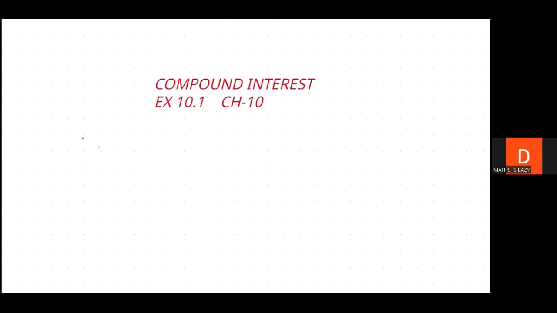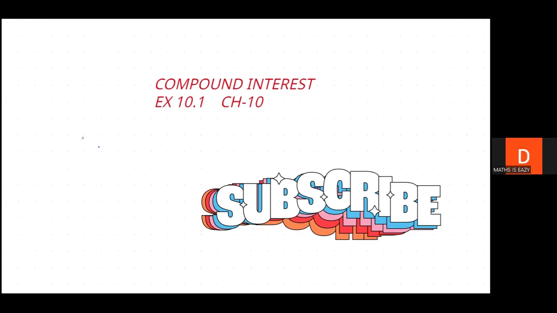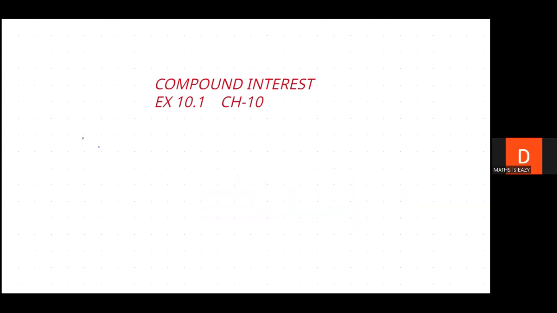If you guys want to see the solutions of earlier chapters of the same publication house math book of Class 8, you can go to the playlist where all the solution videos are available for each question of each exercise of each chapter. The chapters I have solved include: Rational Numbers, Exponents, Square and Square Roots, Cube and Cube Roots, Playing with Numbers, Algebraic Expressions, Factorization of Algebraic Expressions, Percentage and its Applications, Surface Area and Volume, Direct and Inverse Variation, Compound Interest, Probability, Quadrilateral, and more.